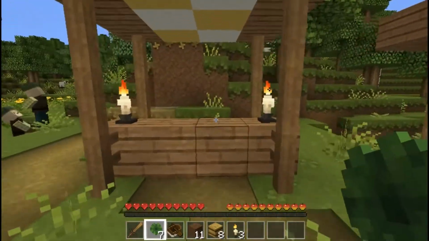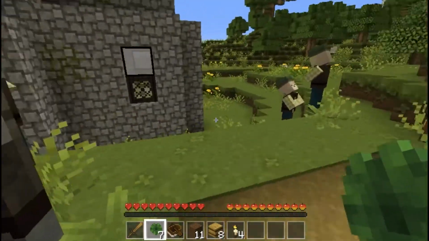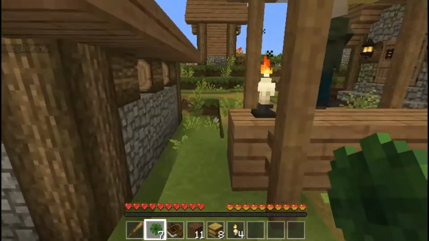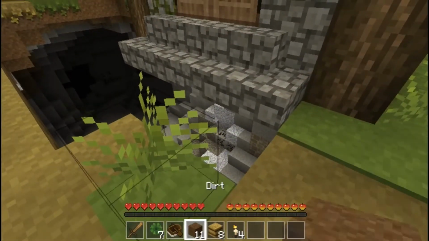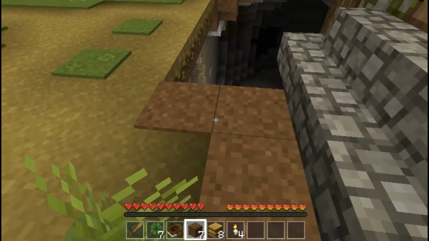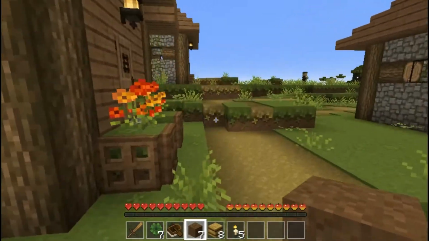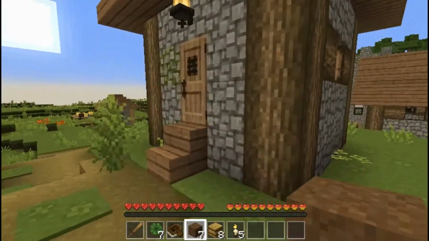Now, is it almost night already? Because they're going inside, it looks like. I hear skeletons. Alright. Ooh, wow, that was dangerous. I almost fell into a hole. There's such a huge hole in the middle of their town. It's too funny.